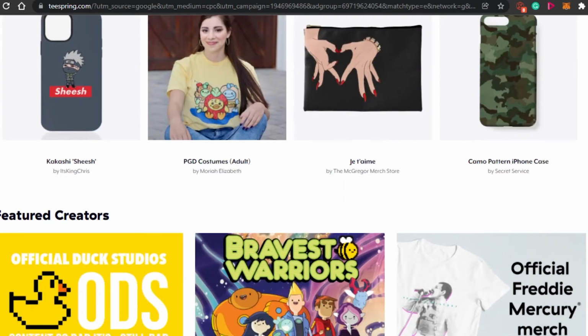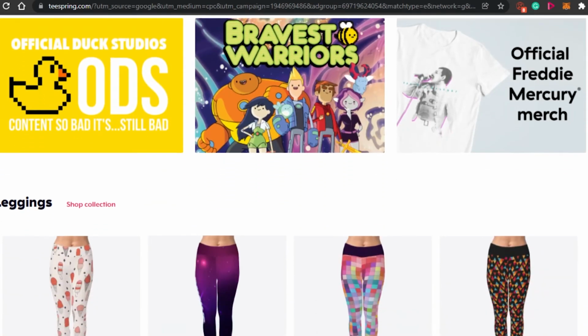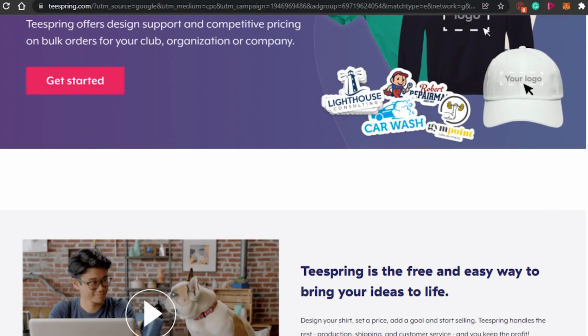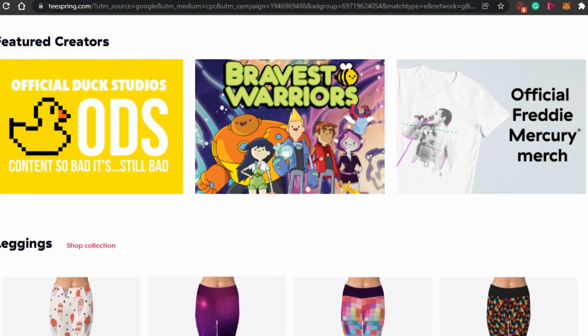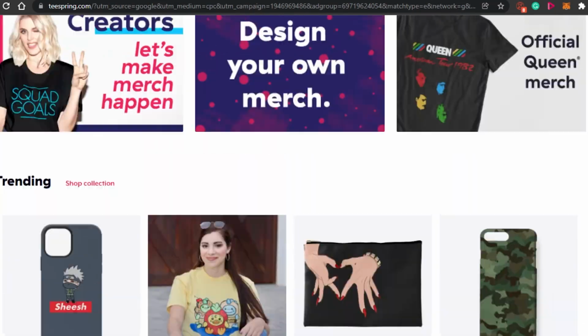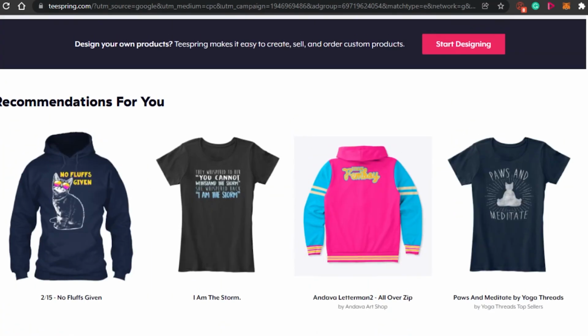All you do is you simply design the products, and in order to create a t-shirt or any product, you require a design that you already have saved on your computer, and that design is going to be our design that we just created on canva.com.